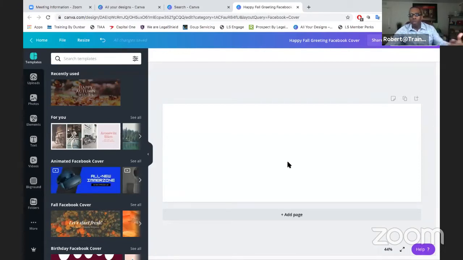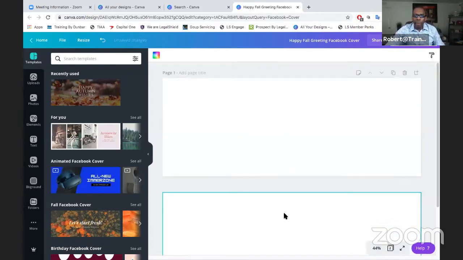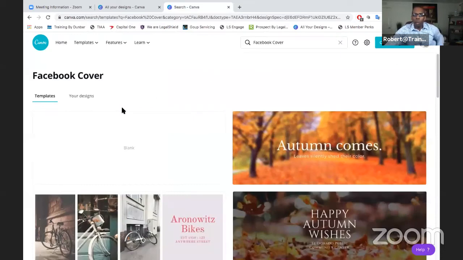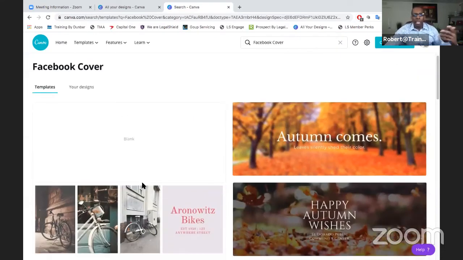I want to sit down on Sunday and make 4 banners so I can change them throughout the month, once a week. You can create your banner, then hit add page, and it will add another page. You can create 4 of them right now, download them separately, and drop them once a week on your Facebook page and have it all done. You guys follow that?